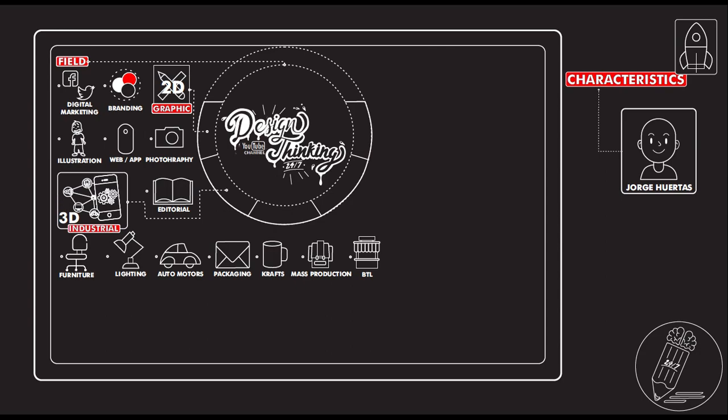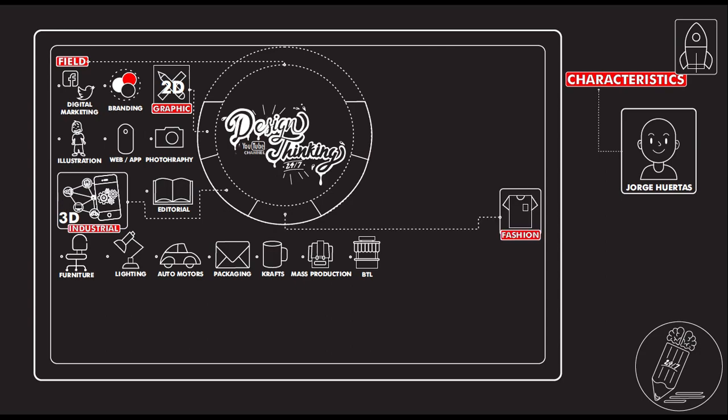And we also have BTL. BTL is everything that develops an experience and that you can use in a POP product, and all that is the production and promotion of a specific product. A very important characteristic of industrial design is that everything is 3D. And regarding production, if you are making something industrial, it means that it can be made in a mass production line or project as well.